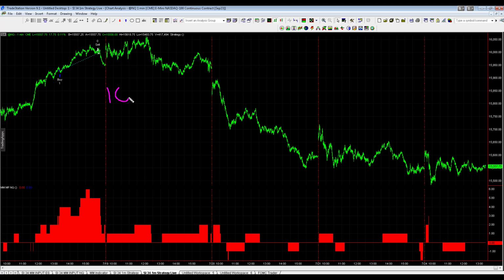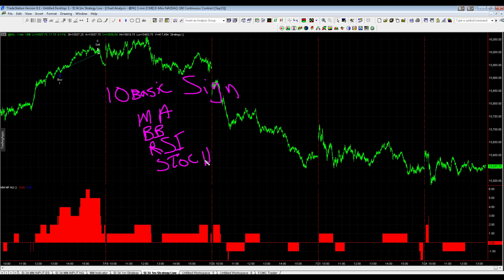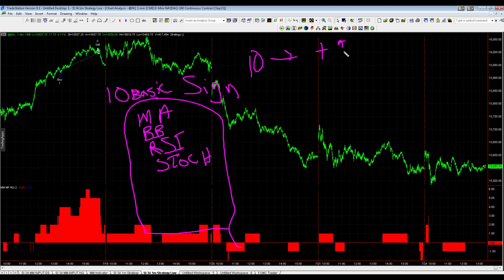have 10 signals. You could maybe, I haven't tried this yet, but one of my ideas is to say 10 basic signals, just raw strategies, and then combine those. So maybe you do moving average, maybe you do Bollinger Band, RSI, using the default inputs on all these, stochastics, and maybe just use 10 indicator strategies. I'm not a huge fan of this approach, but it'd be interesting to see if you took 10 basic indicator-based strategies using the generic default inputs, and you combine all 10 of those signals into one, and you said, okay, if I'm net long, say +3 or 4 or 5, if 5 of those are net long, and I take this setup, how well does it work?